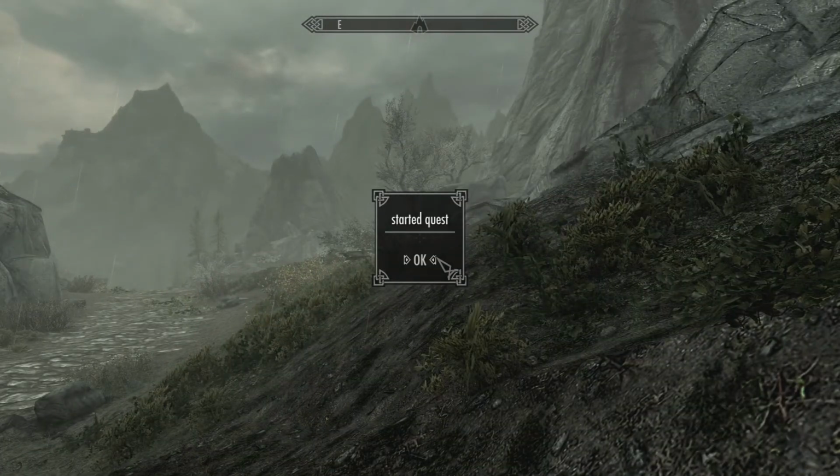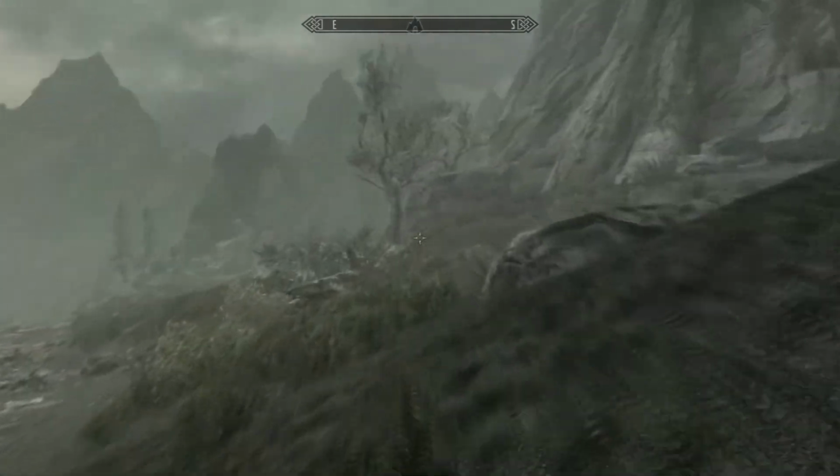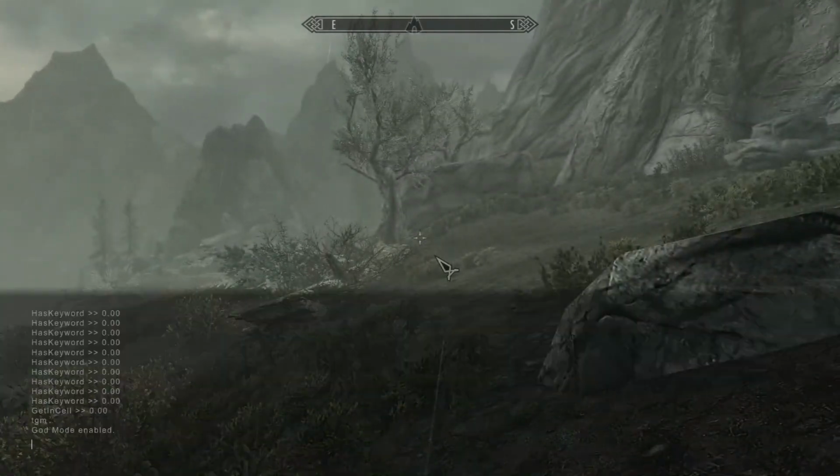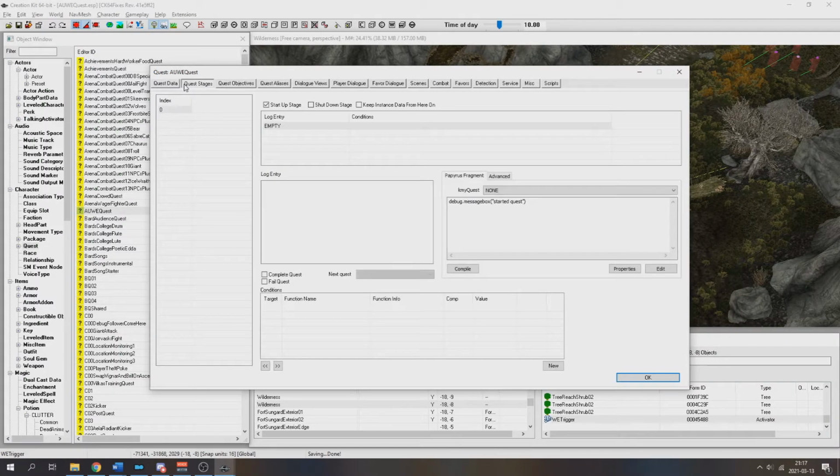As you see, the debug message box has showed up that tells us that our quest was indeed started. So that's the very basics of it, but of course it's an empty quest that doesn't do anything at the moment except for telling us that it has started.